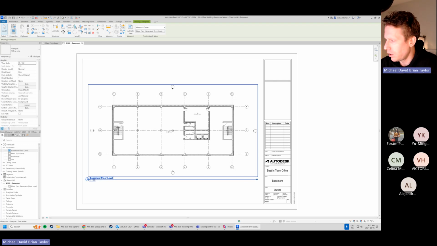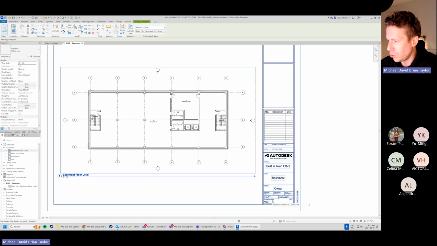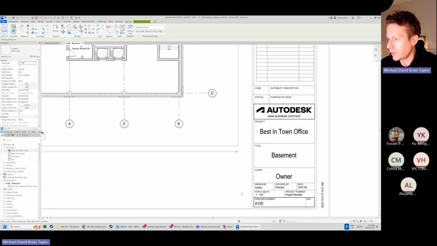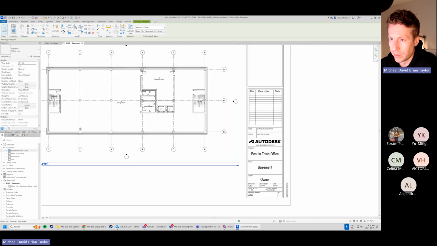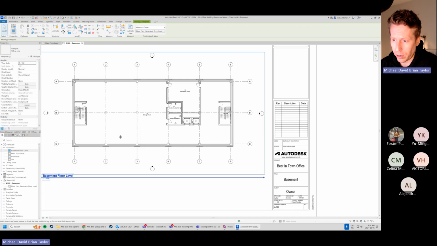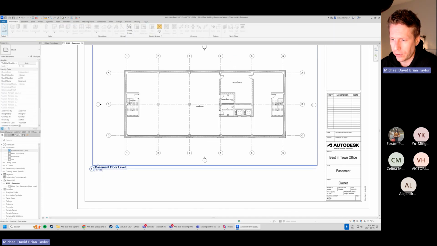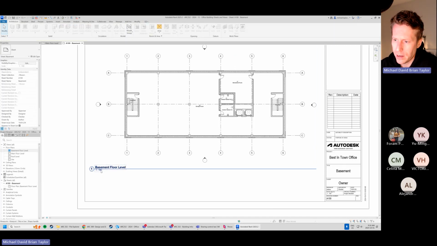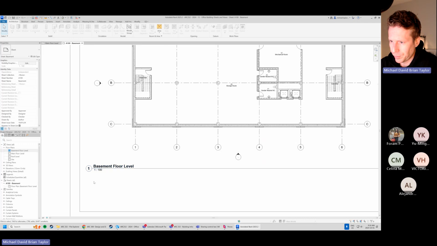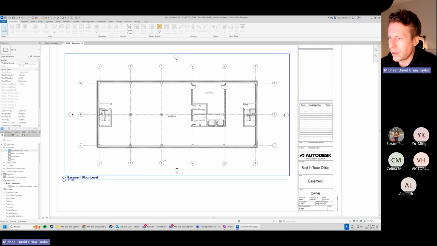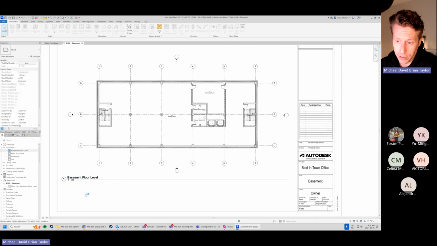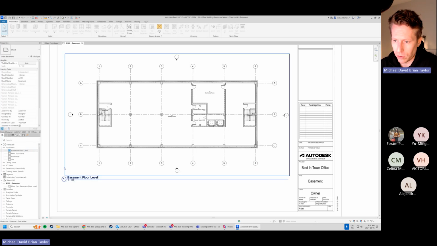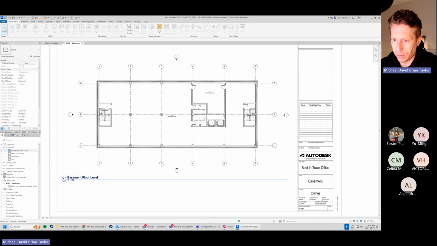And if we just come down to our scale, you should notice that the scale has been modified to 1 to 100. So 1 to 100 is the scale of this drawing. We can also see it again if you need to verify for yourself, to give yourself peace of mind. Revit is taking things like the title of this view directly from the view label. So we've got this title, basement floor level, over here, and you can see it populate over here.